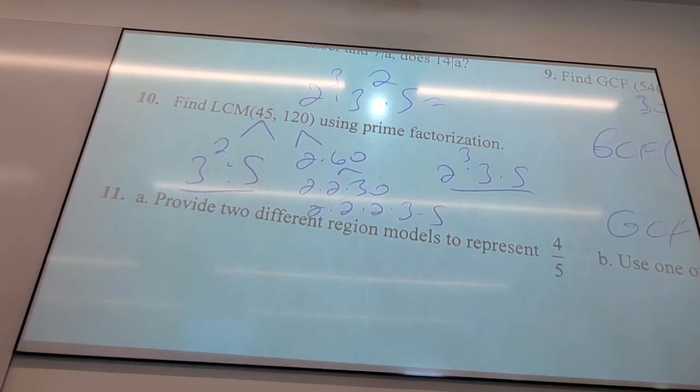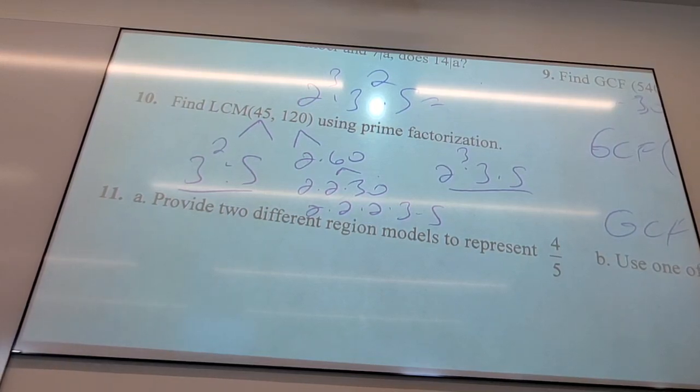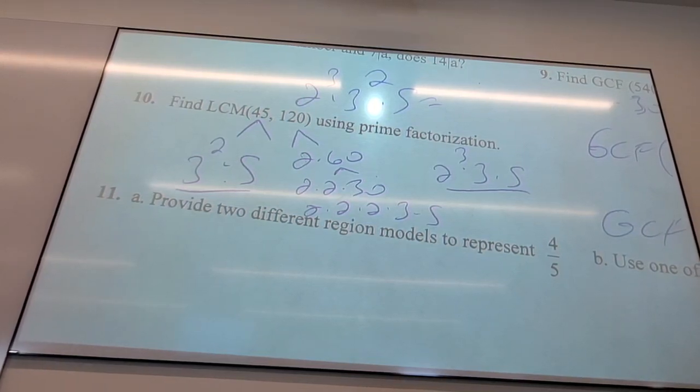What's up? I did different factors for 120. What'd you do? I did 12 times 10. Sure, yeah. Keep going. And I did 3 times 4 and 5 times 2. So 3 times 4, 5 times 2, okay. 4 is 2 times 2, so you get three 2s, a 3 and a 5. No matter how you start, it's got to end up the same way.